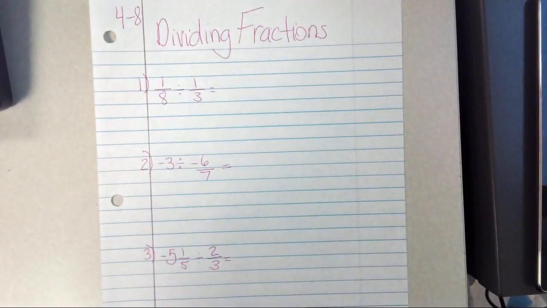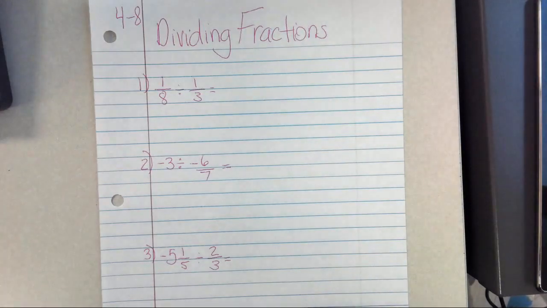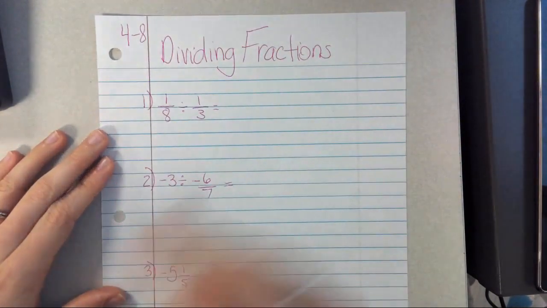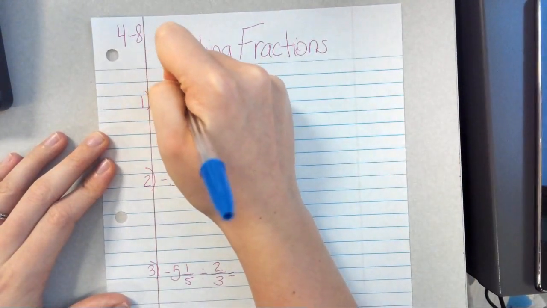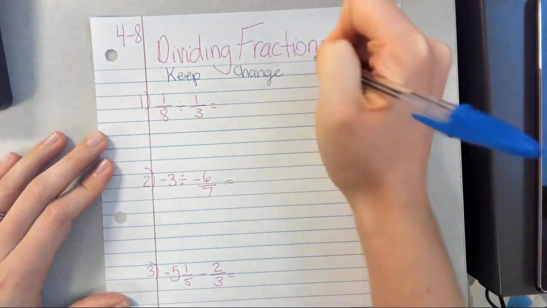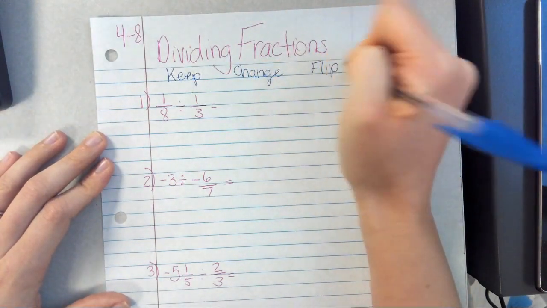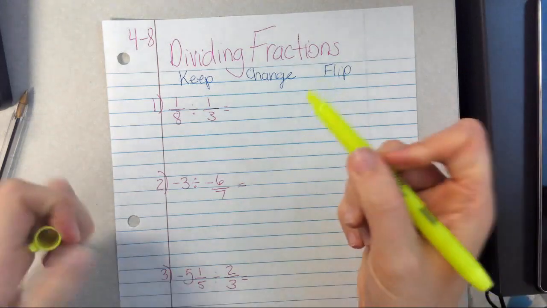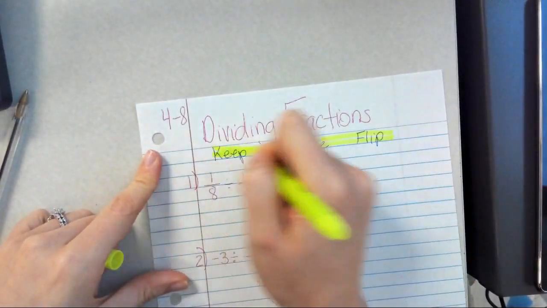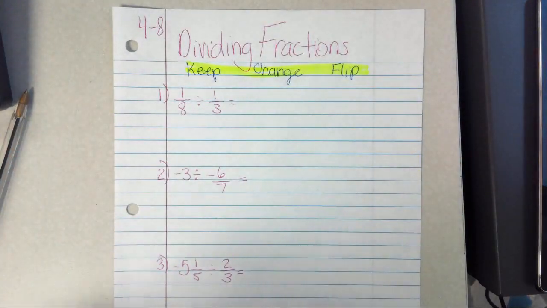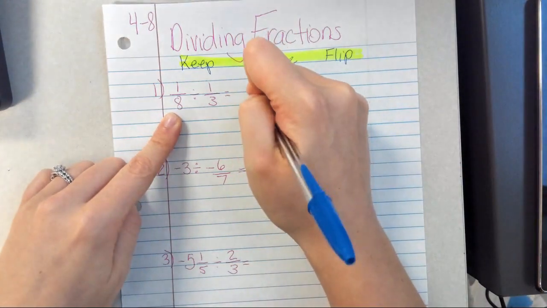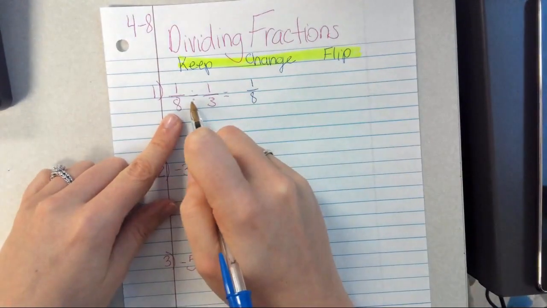Dividing fractions is something that students usually remember pretty well, and it's because there's a saying that goes along with it. For dividing fractions, you need to keep, change, flip. And that's what you need to remember throughout the entire thing here, is to keep, change, flip. What that means is the first fraction, you keep it, 1/8. This only works for division, by the way.